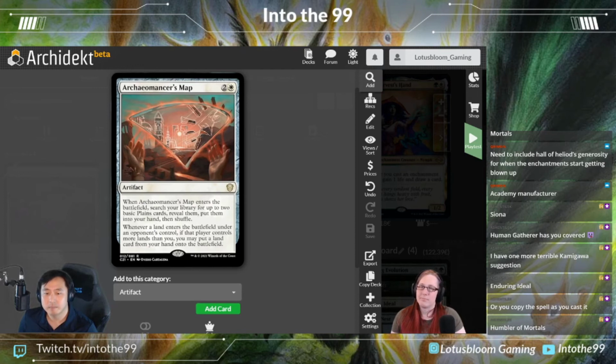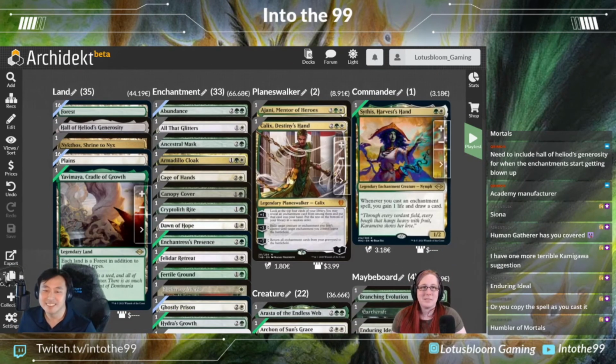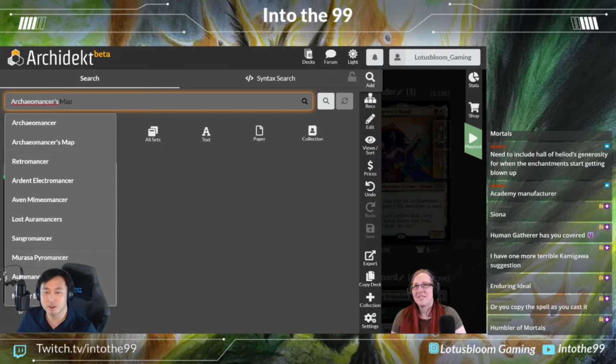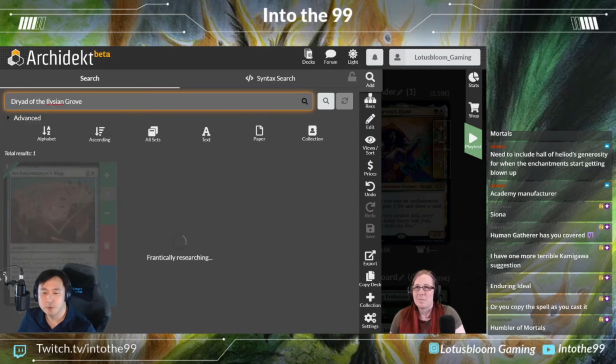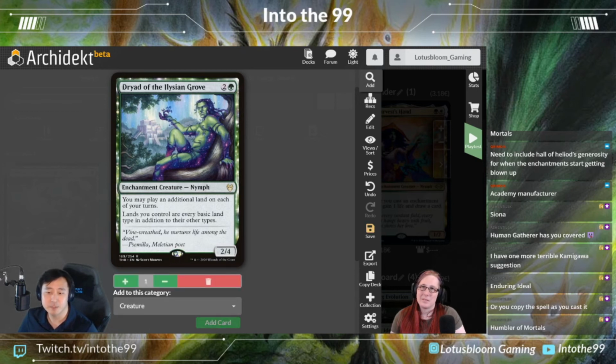You know what I just realized? We're in green as well as white. We forgot an enchantment creature, Nyx Triad of the Elysian Grove. Two and a green for a 2/4 enchantment creature nymph. You may play an additional land on each of your turns. Lands you control are every basic land type in addition to their other types. With Archaeomancer's Map, yeah, I like that.